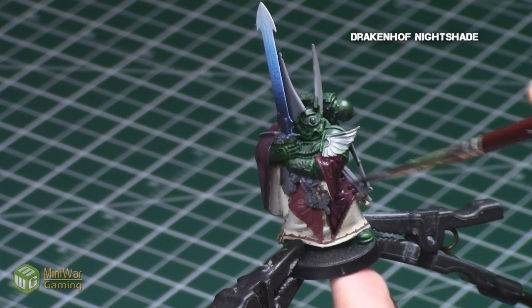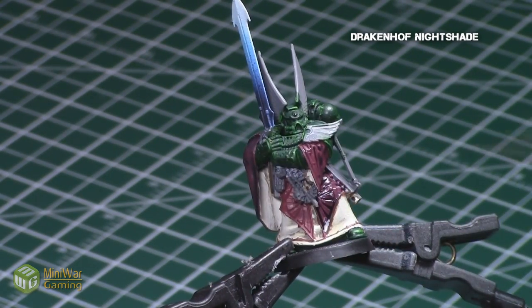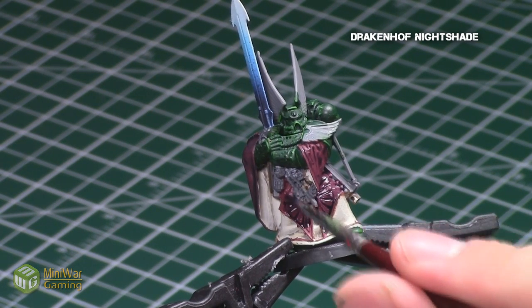And with this step nearing completion, we can now turn our attention to highlighting the cape and then focusing on the red areas, such as the guns and the eyes, and all the white areas on the model, like the feathers.